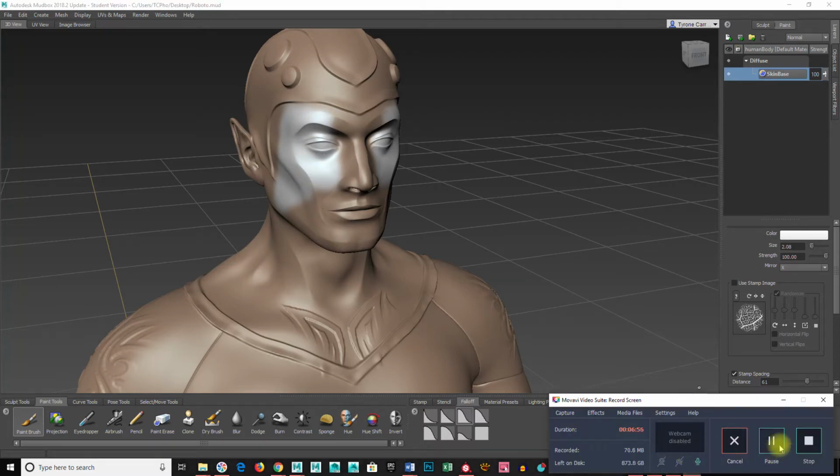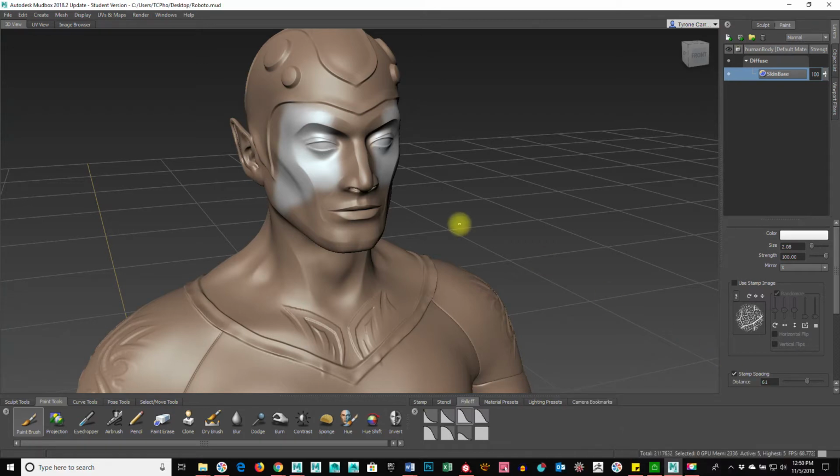Let me pause that, just make sure everybody's okay. So now I can paint directly onto the model. One of the other differences between this program and Substance, and one of the reasons that I like to sometimes start with a texture in here, but then I've just started to put it in my workflow that I run immediately into Substance Painter after I've got my base, because I do love painting in Mudbox, but for what I do, it's limiting. And the reason being is because right now I'm painting on the diffuse. You can only paint on one channel at a time in Mudbox.